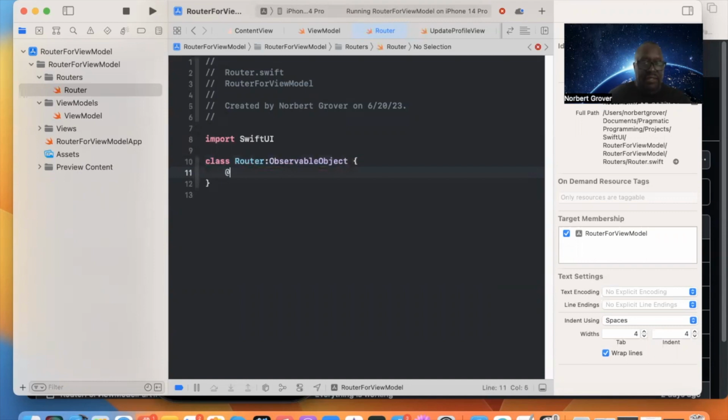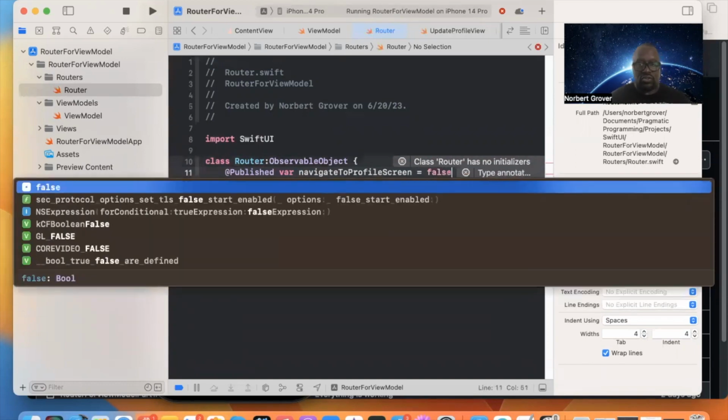So we have observable objects, and now we have this. I'm going to say @Published, and I'm going to call this navigate to profile screen, right? Navigate to profile screen equals false.